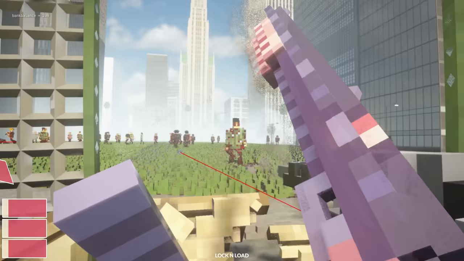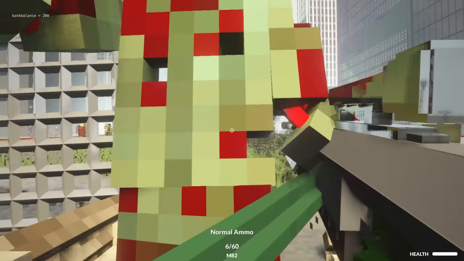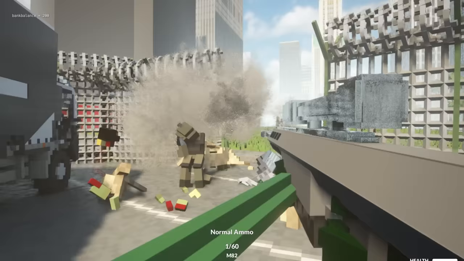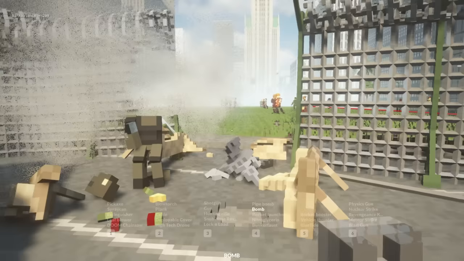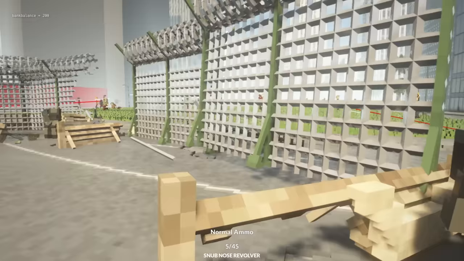Reload, shoot. Get out of here. They're kind of just standing there. The only one I know that works is the Barrett. But I missed. Oh, I still got him though. Bang. Whoa. Oh no, he got one of the soldiers. Okay, snub nose. I think this works too. Reload this. The turrets are just shooting. I think they're doing something. Oh, they are actually doing something.